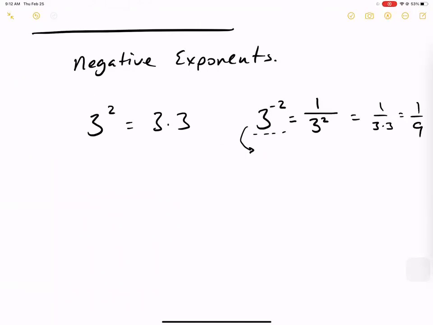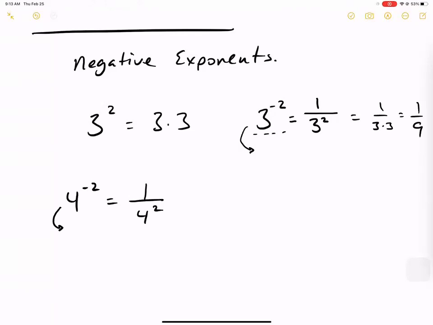Okay, so we're going to do a couple examples of negative exponents. So if I write, let's use a different number than 3 now, let's use 4 to the negative 2 power here. We said negative exponent means you don't really belong here. You're from the other side of the numerator denominator. So if you're on the numerator, you go down: 1 over 4 squared.